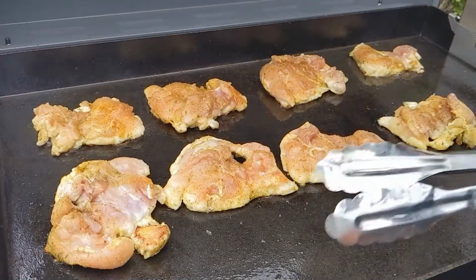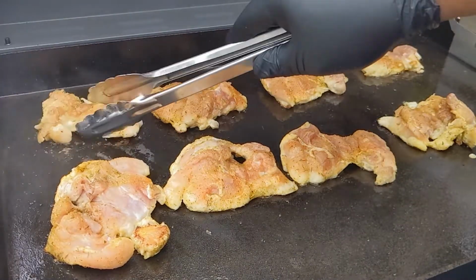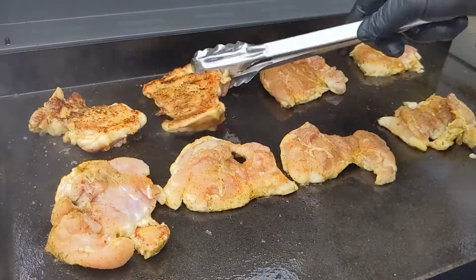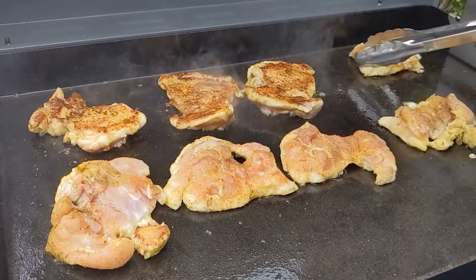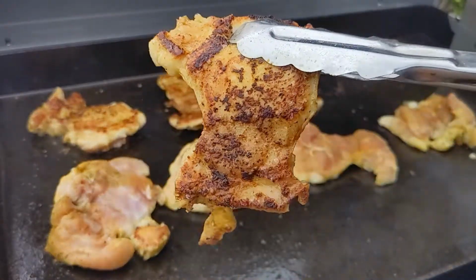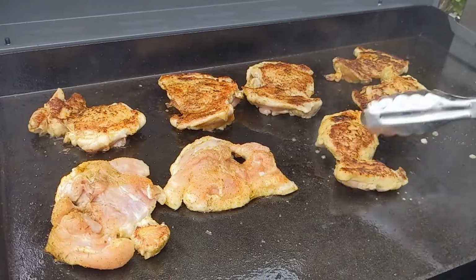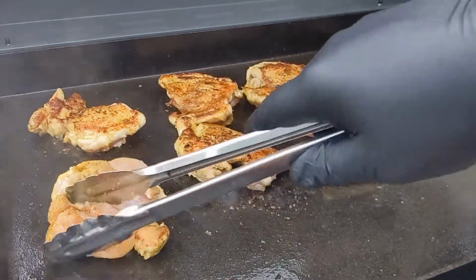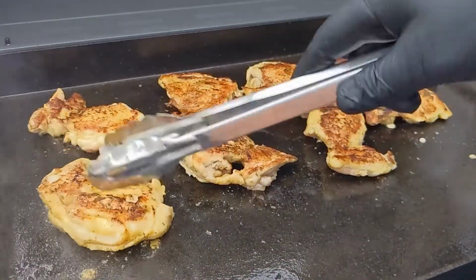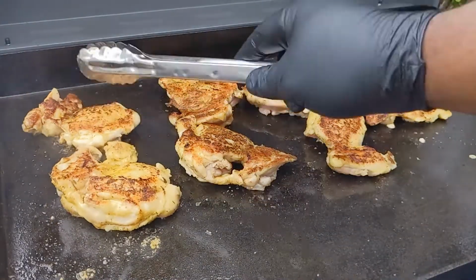All right, y'all, these are looking pretty good. It's probably been about 4 minutes. I'm gonna go ahead and flip these. Oh yeah, look at that color. Look at that right there. Yeah, thighs don't take that long. Ain't no bone in there, so it ain't gonna take that long.